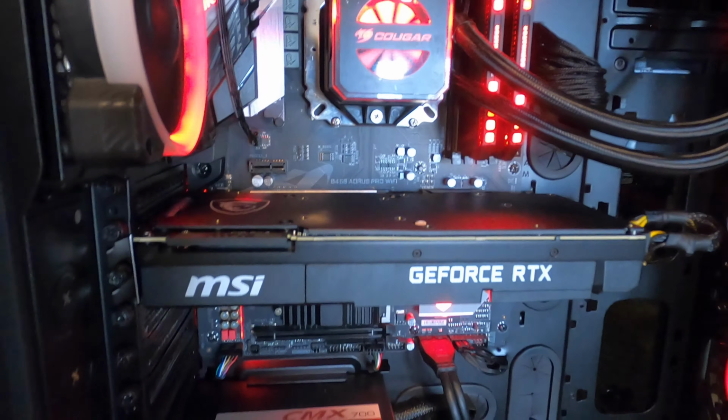That's pretty much the gist of everything. That's most of the parts. You know, it's got the 12 core Ryzen, the RTX 2080 Super, the 16 gigs of Dominator Platinum, and then 2 terabytes worth of solid state. It is an awesome build.